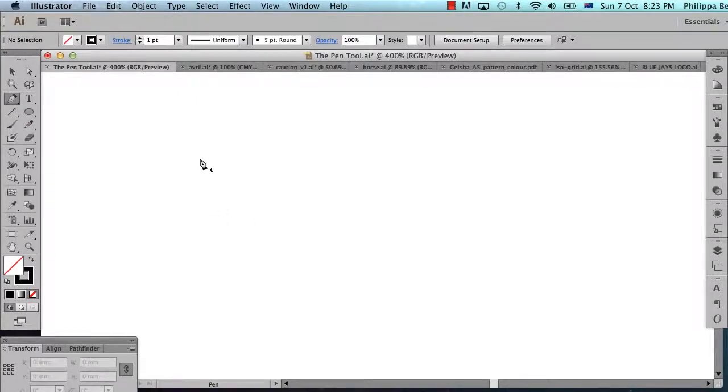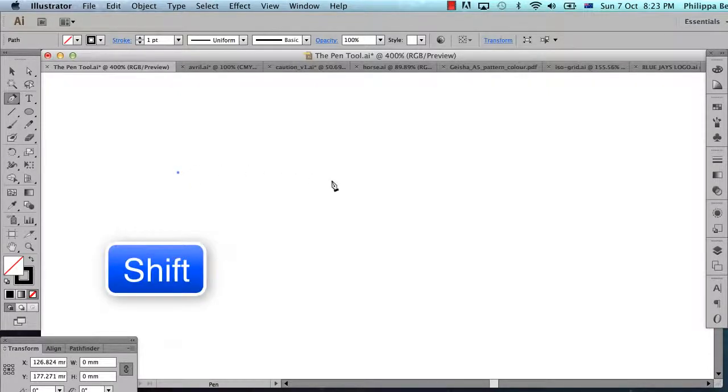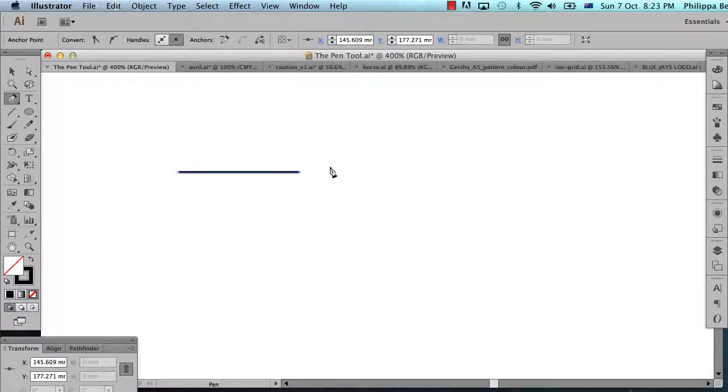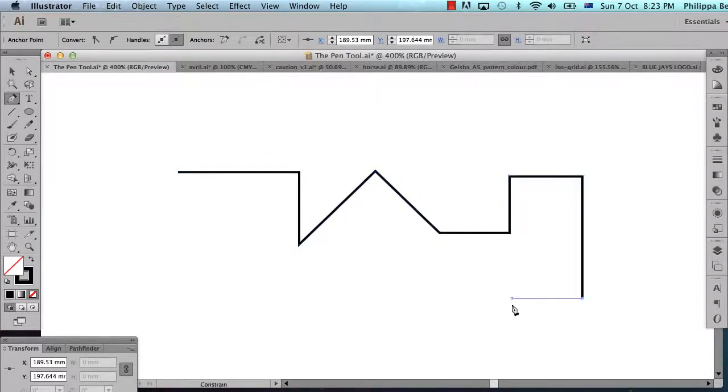So if you want straight lines but you need to constrain them to 90 degrees, you can do that. Hold Shift and you'll get perfect horizontal, perfect vertical, or perfect 45-degree angle lines. I'm just holding Shift, that's all I'm doing. Illustrator is deciding which angle line to give me based on where my cursor is. So if I hold it roughly horizontal, I'll get a horizontal line. If I hold it roughly 45 degrees, I'll get a 45-degree line. And if I hold it vertical down, I'll get a vertical line.